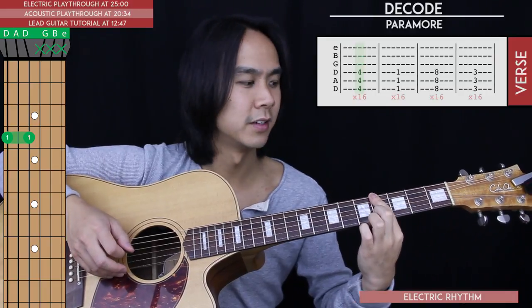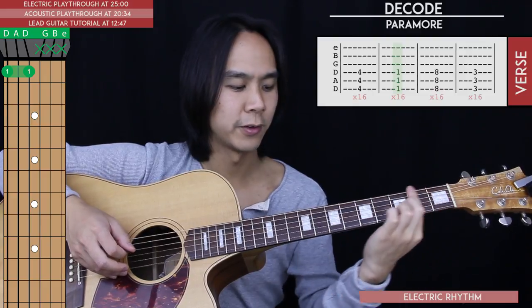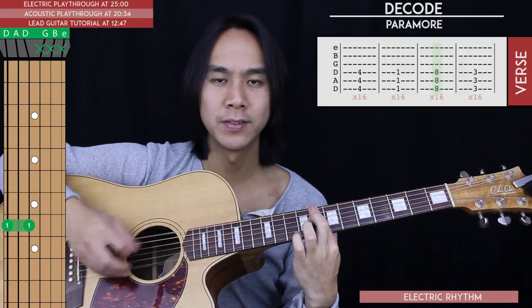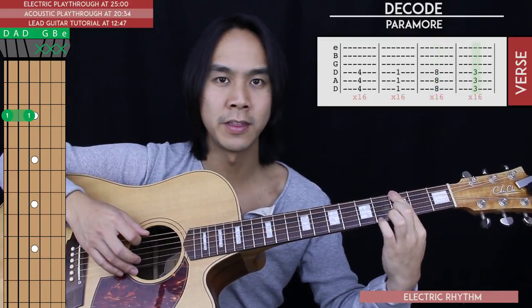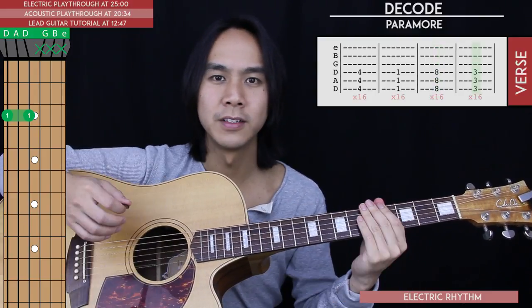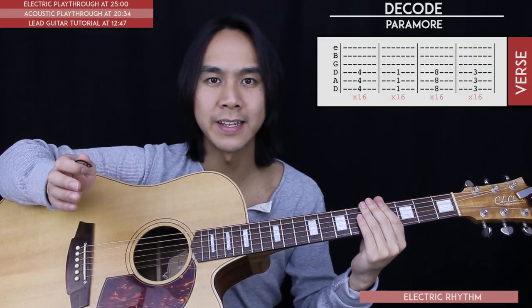You just concentrate on those heavy three strings. That's chord one. Then chord two is a first fret power chord. And then chord three is an 8th fret power chord. So exact same shape. And then the 4th chord shape is a 3rd fret power chord. Now for the verse, we're going to be playing these chords with all down strums, 16th notes.